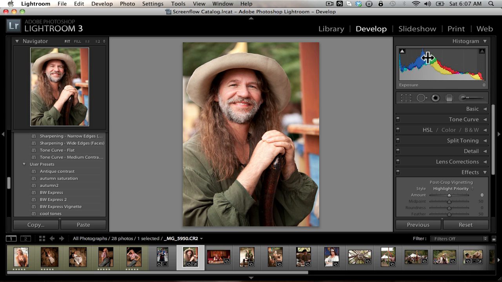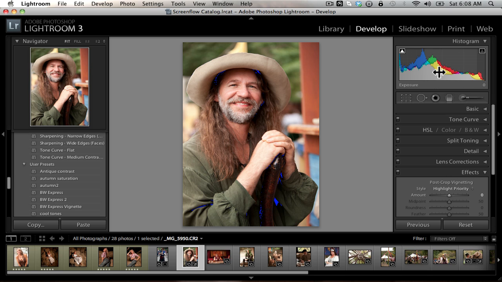Now, when the graph is actually touching the edges, like it is now in the darks, that means you're losing information. To see if you're losing information, aside from just the graph itself, you can click the little triangle up on the top, and these blue dots will show up where the shadow is clipping. If you click it on the right, it'll show where the highlights are clipping.